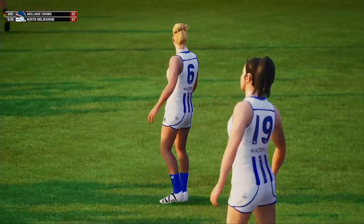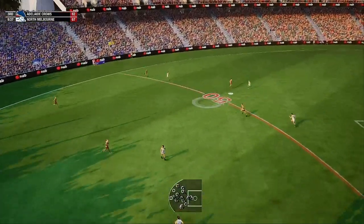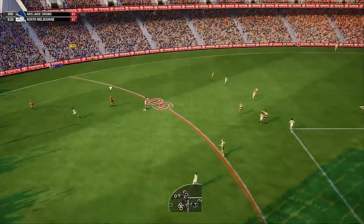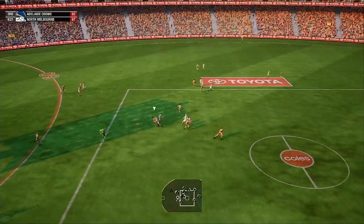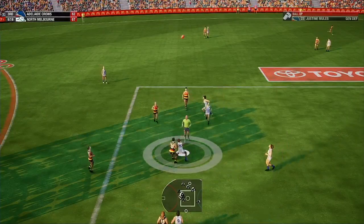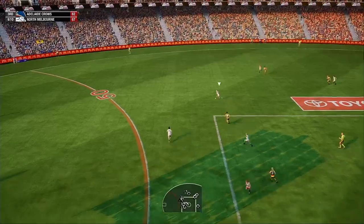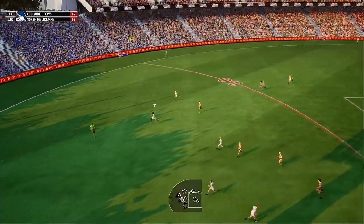The Roos starting to exert some dominance now. They lead 67 to 62. Marked by McKinnon. Uses it now. Foley failing to get near it, Gaz. Maybe the coach needs to get on the phone to her and give her some instructions. Garner just swats it away. Has it now. Humphreys lobs the handball.